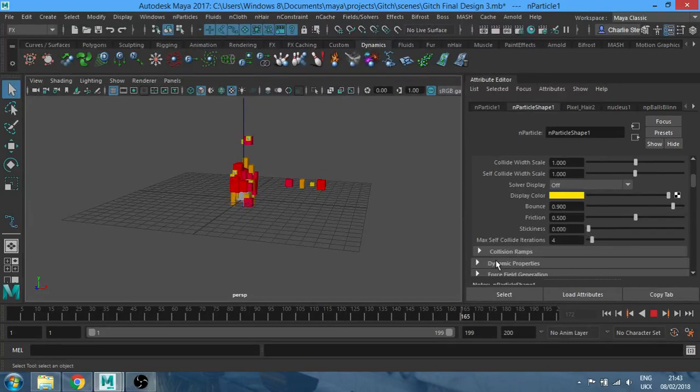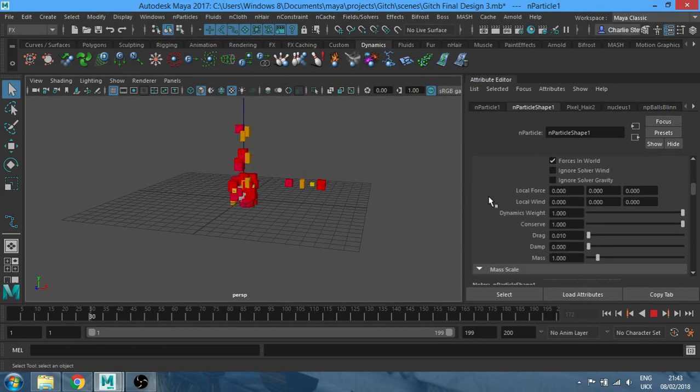That's absolutely fine. Dynamic properties. Again, if you want any wind, if you want any of that going on, then you can do that too. Conserve is what gives it, for me, the ability to float upwards. The less conserve you have, the closer to the nucleus again that it's going to stay. I have a little bit of drag just to slow it right down, because sometimes gravity, you can put it all the way down and it still doesn't really affect it. So the drag just helps to slow it down a little bit more and give it that casual floaty effect.